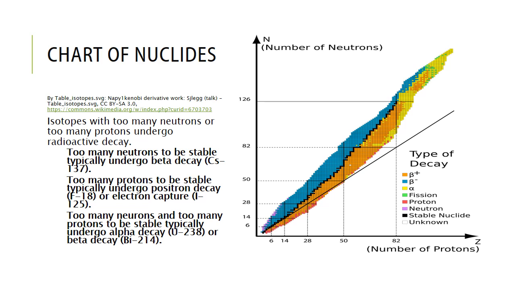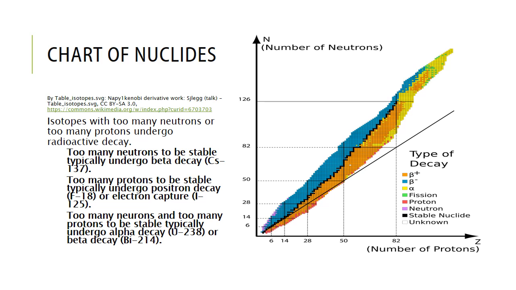Nuclides lying outside of the stability belt are unstable, and they attempt to move towards the stability belt by changing the relative proportion of neutrons and protons within the nucleus. Any excess energy in the new nucleus is carried away by emitting particles and/or electromagnetic radiation. The process by which a nucleus transforms itself from one form to another is radioactive decay. Isotopes that have too many neutrons or protons undergo this radioactive decay.